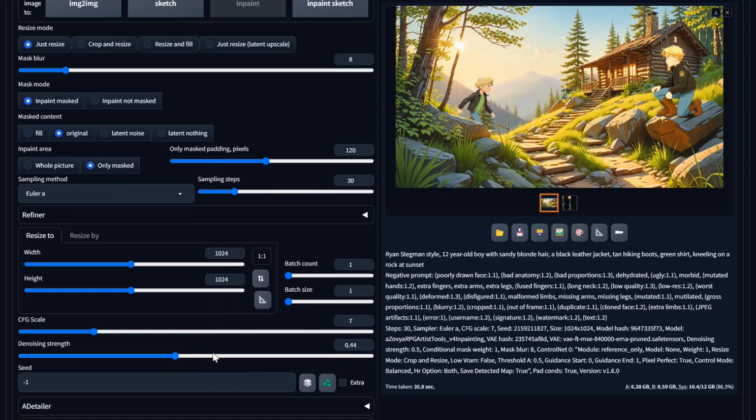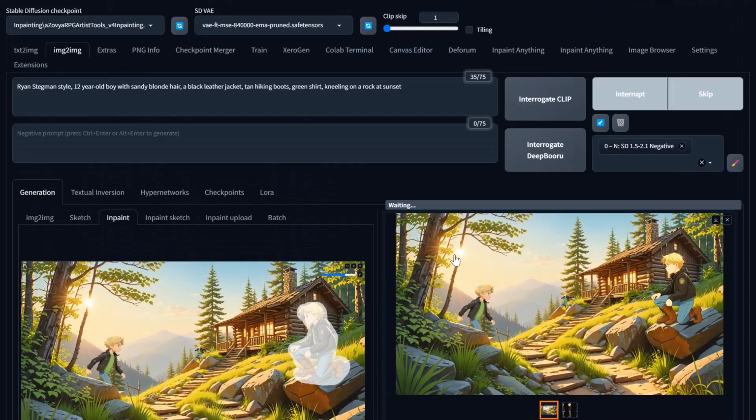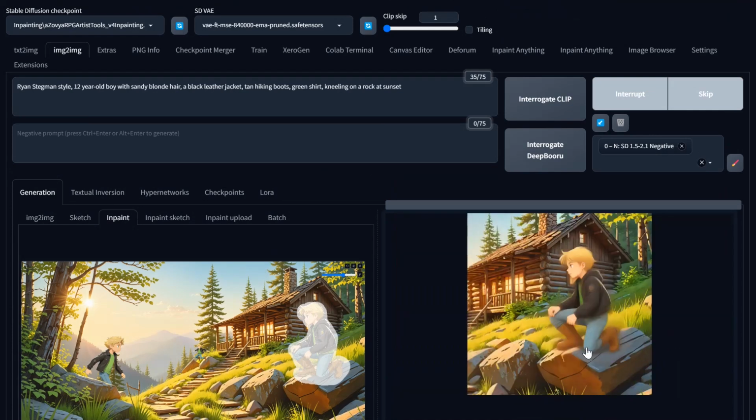Let's just reduce the effect down a little bit more here because we're just trying to blend the character in, right? So we're not wanting to modify the character position, body, or everything. We just want to get that shadow, make it look like he's on there. And I think that's going to do it right there.